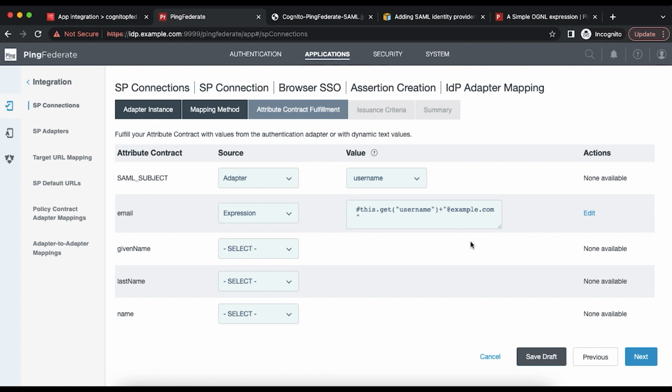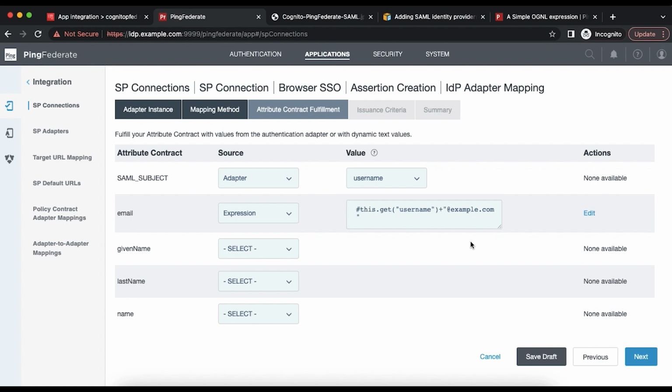Now, if I had created a password credential validator which is connected to, say, an LDAP directory, then in the LDAP user profile directory, I can actually create a user with first name, last name, email, all those things, and then I can map those values to the email attribute in the SAML contract and the given name and the last name and name.